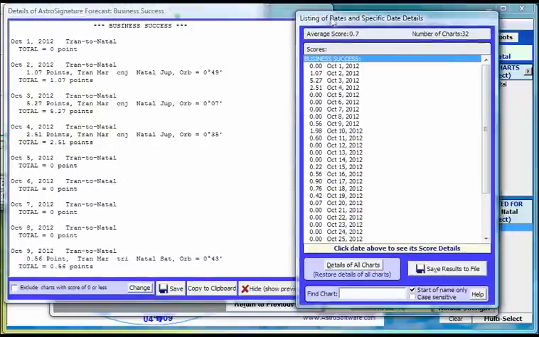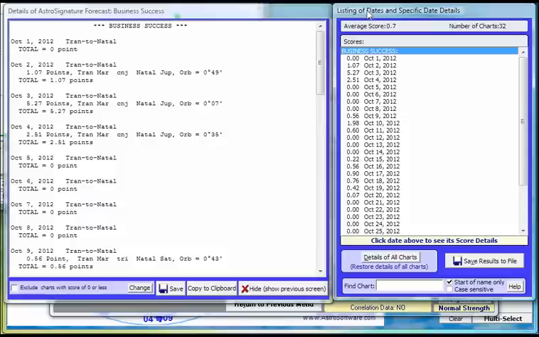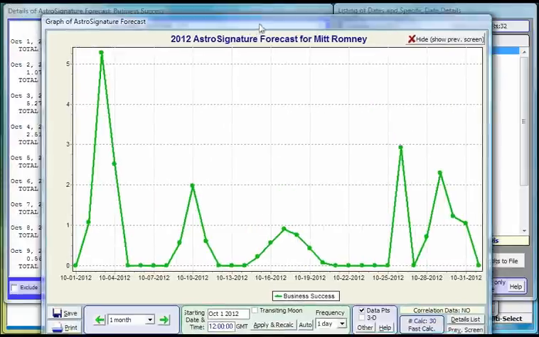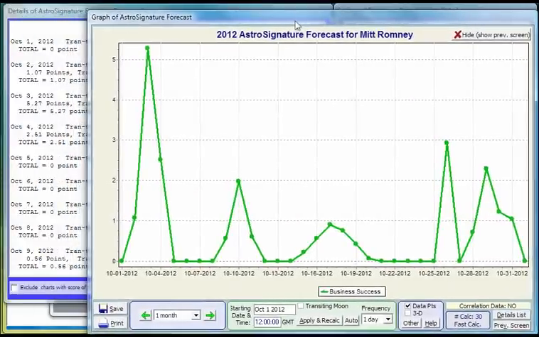It actually opens up several windows that are all available simultaneously, some with the details. And here's the graph. On a normal size screen, it's wonderful because these things are spread out across your screen display, and they don't overlap each other that much. But I'm in a small area, so there's a lot of overlap. Okay, well, here's my graph. This is the first thing that we'll tend to look at. And it tells us, when will he be successful? When is he going to achieve a lot and be good?